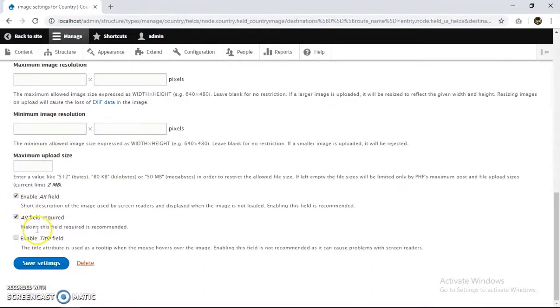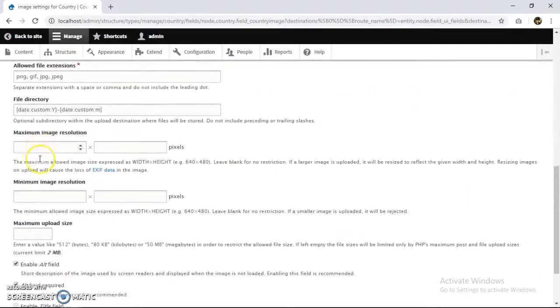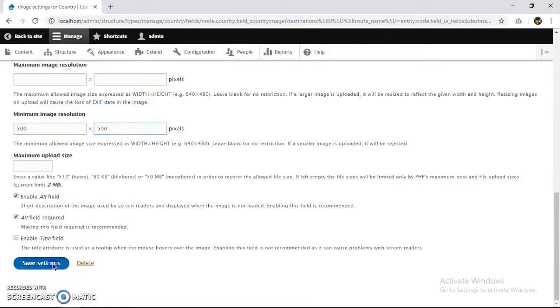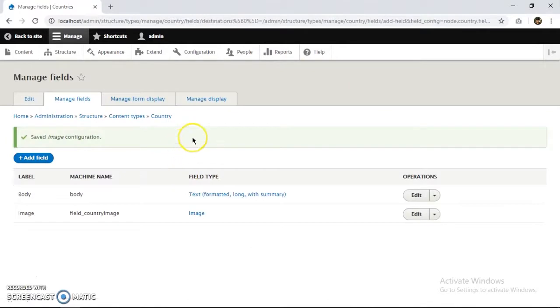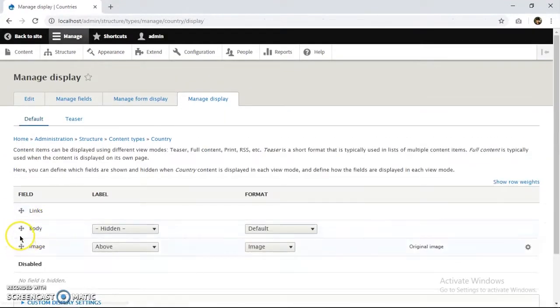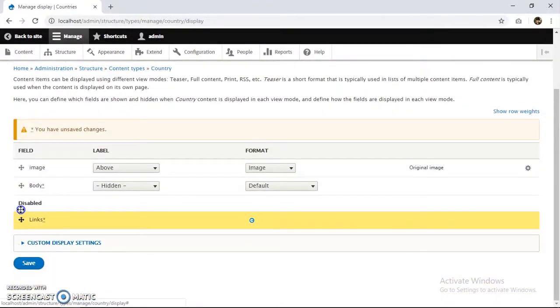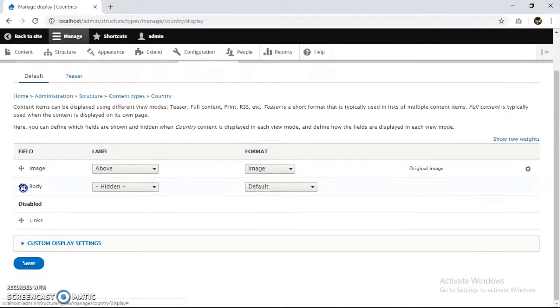Well, I think this will do. Let's have this minimum resolution as 500 by 500 pixels. Let's save. Okay, so now we have both our fields. The links for that, I think that would go.